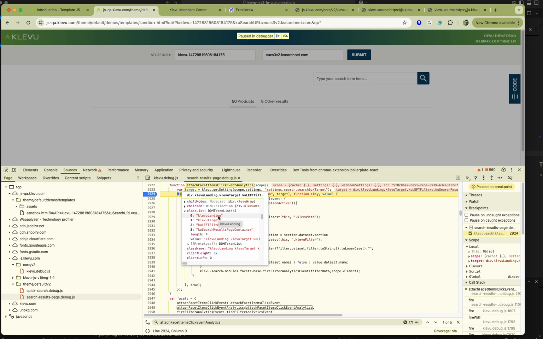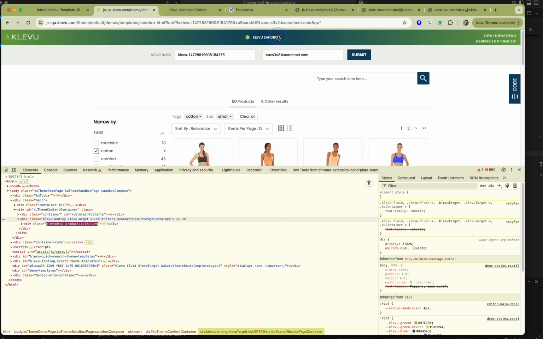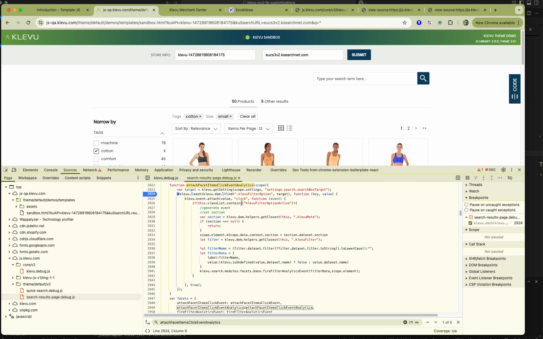It has Klevu landing, Klevu target, Klevu left filters, KU search result page container. If I come back over here, Klevu landing, Klevu target, Klevu left filters, it's the same thing. So I'm using this as my starting point, and then inside of it, I'm looking for every single option. That's what that code is actually doing, right? So it's saying, hey, once you find that Klevu landing, go find all of the Klevu filter options.